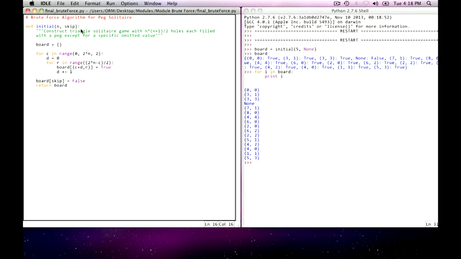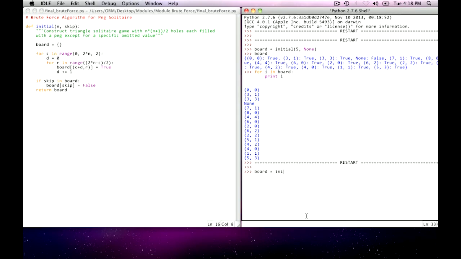I wanted to create an initial board where every hole possible was filled with a peg, except for one that I designated as skip. Well, I didn't bother to actually make sure that I passed in a valid answer. So I just make a small little change over here, which is simple enough to say, if skip is in the board, then I make sure that that's the one that I leave out. Tiny little change just to make the code a little bit more robust.